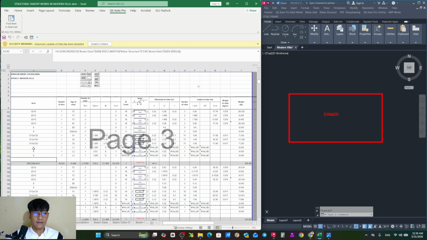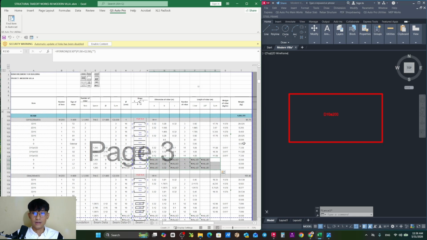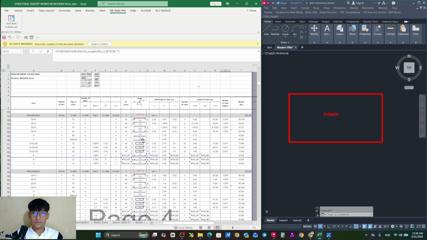And you can see if it becomes 0, it means this beam doesn't have this type of detail. You can see the side bar, everything, becomes 0. Just ignore this one because it doesn't affect our quantity. It becomes 0 because it doesn't have the detail based on our design. So you can see it's really easy.